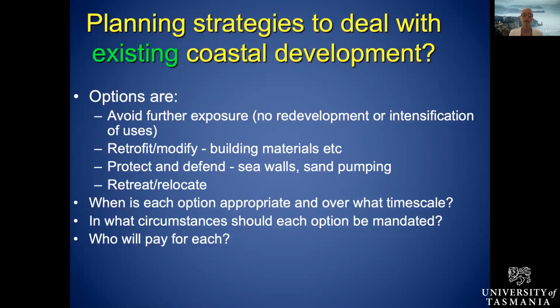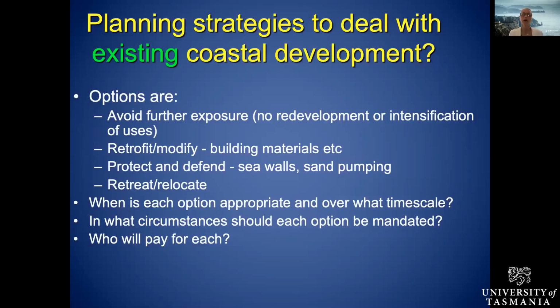We can require that buildings get retrofitted or modified. That doesn't happen very often, but we do have some precedents for it. For example, in the 1990s, most Australian jurisdictions required people who had swimming pools to install pool fences. That wasn't a requirement before then. It was something that the laws, a new obligation that the laws imposed upon people.